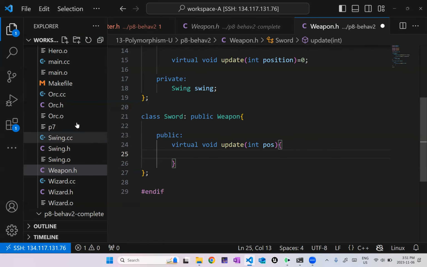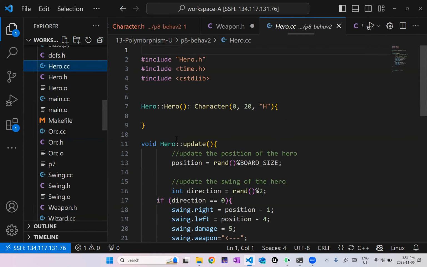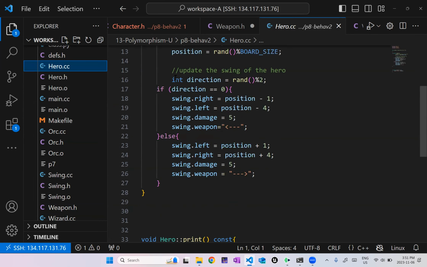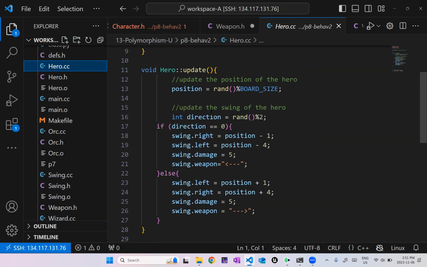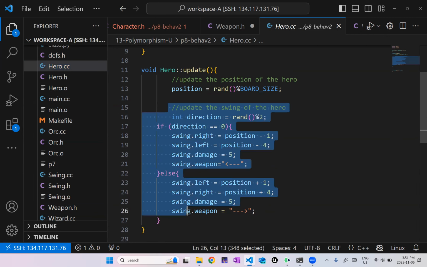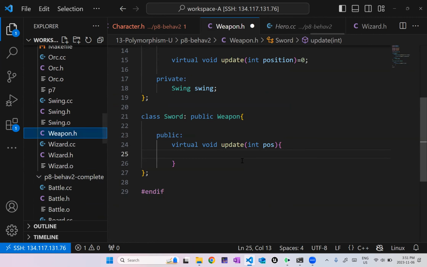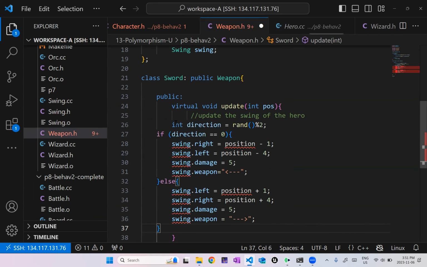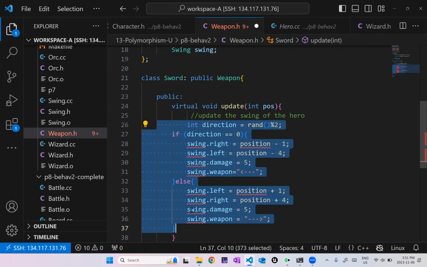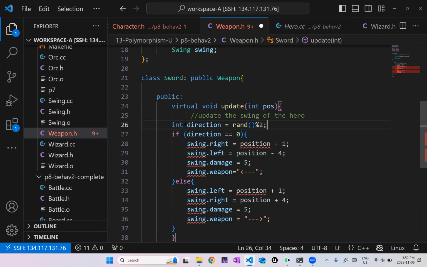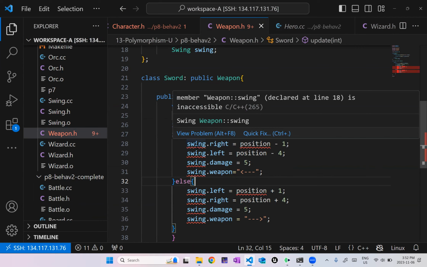So what does our sword do? Well, right now our hero holds a sword. So if we look at the hero's update, I'm going to choose a random direction, and based on that random direction, I'm going to swing either left or right. So that's my sword, and the position was passed in. So in my weapon, oh yeah, inaccessible, sure.